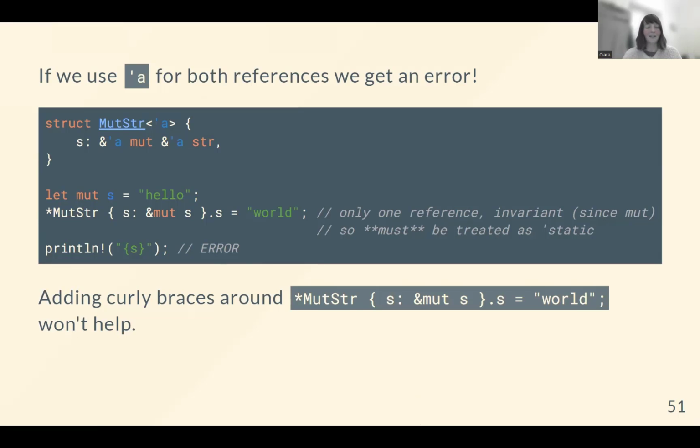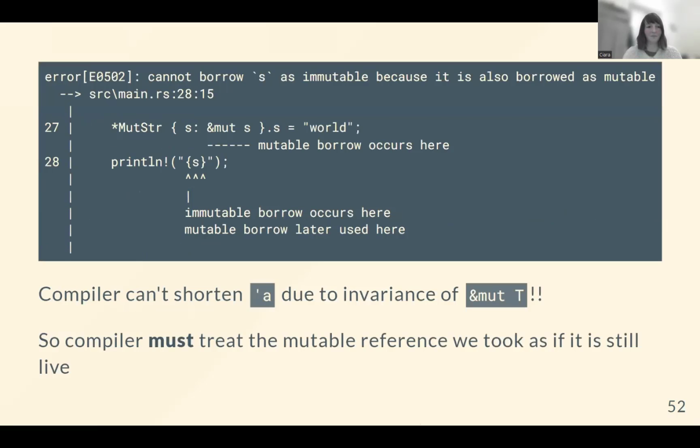And as a result, it's essentially like we have created a static mutable reference, which means we can never use any of our immutable references to it, or any of our mutable references for that matter. And adding curly braces and introducing scopes won't help. Fundamentally the problem is having these two unrelated lifetimes being linked together by our struct definition.